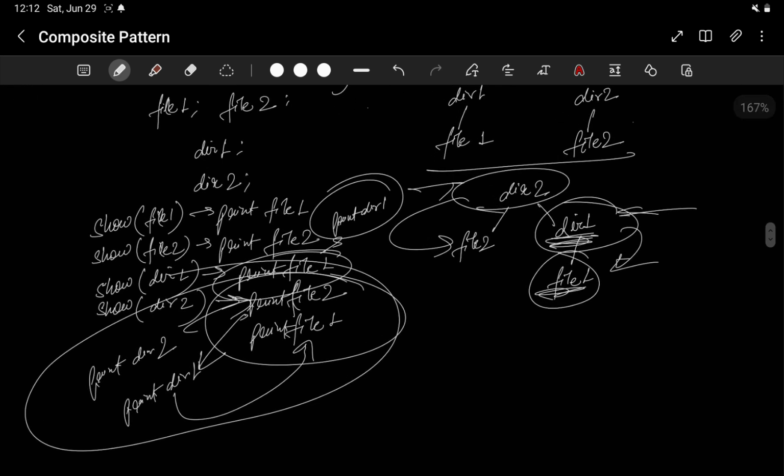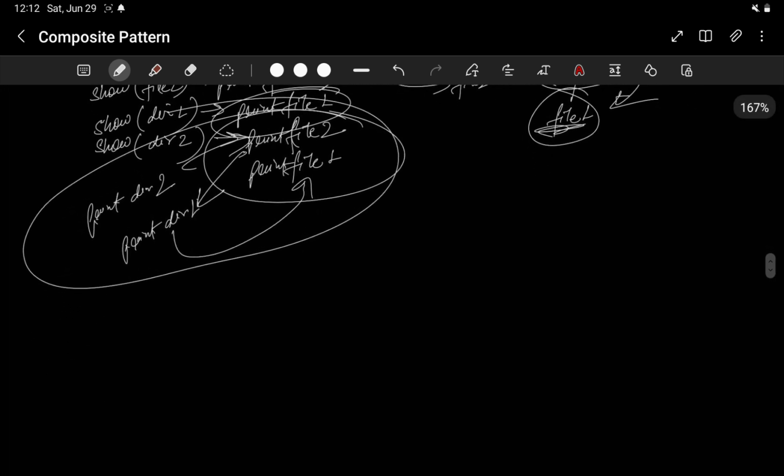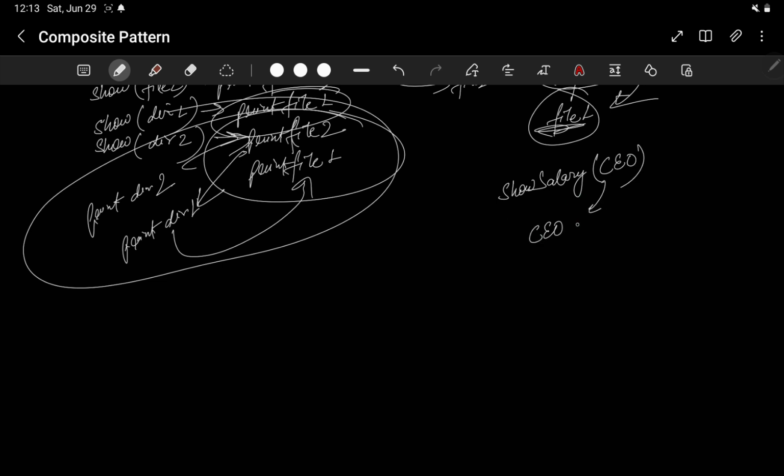A similar thing will go with the manager and employee. I'll just quickly show the example. For example, let's say you use a function called show salary and you put in CEO. You will see the CEO's salary, then you will see the VP salary.